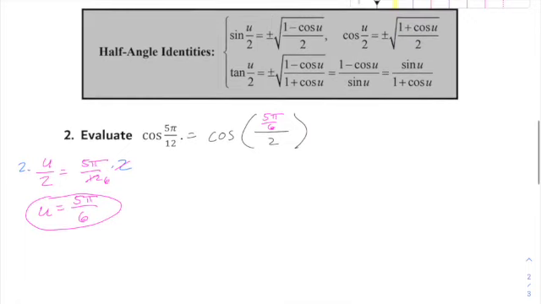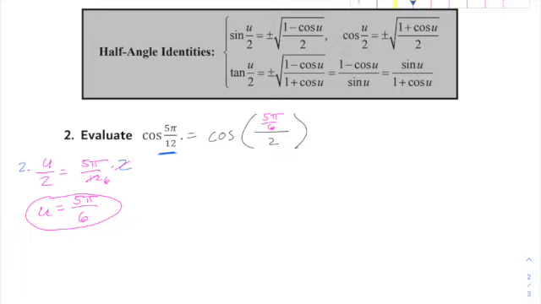However, before we jump in and start plugging away, think about this formula. Is it plus or is it minus that I'm going to use? That's the one part that requires a little thought and decision on your part. So remember, you don't use 5 pi over 6 to make that decision. You use this. The angle you're really trying to figure out is the cosine of 5 pi over 12, and that just requires a little thought on your part.